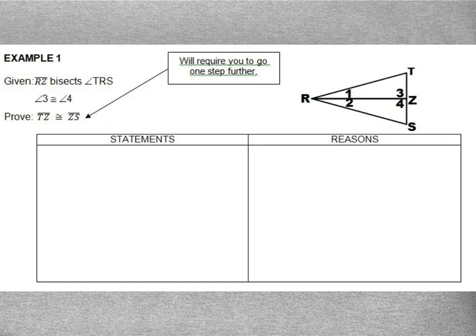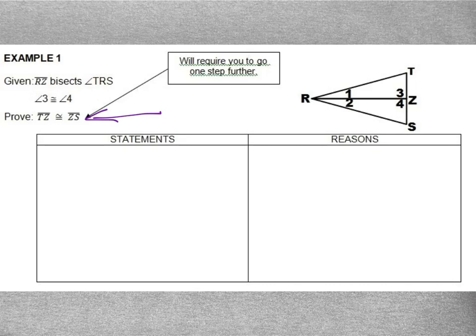These proofs look like the ones that you just saw in the last video, where we first prove that the triangles are congruent. But then, because of CPCTC, we can take it one step farther and prove that two pieces of the two triangles are congruent. Okay, so let's start off proving these two triangles are congruent.